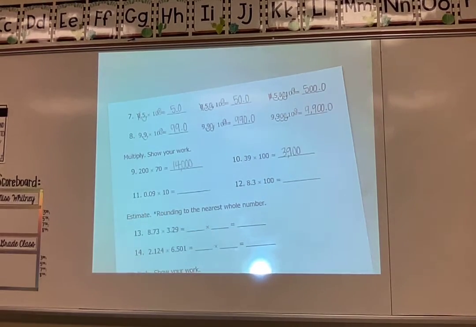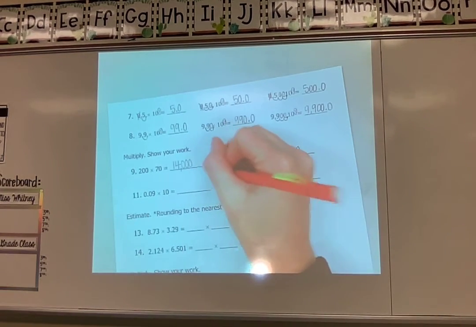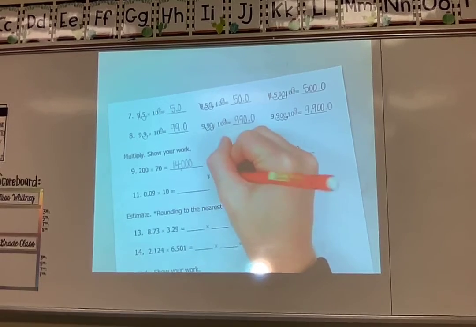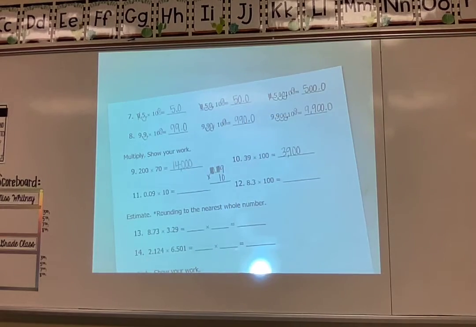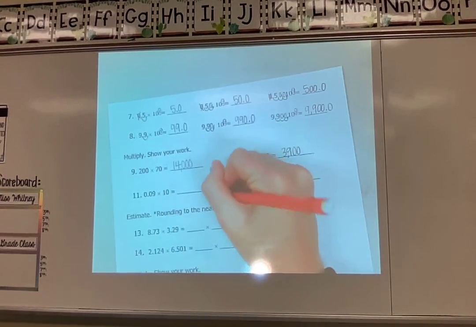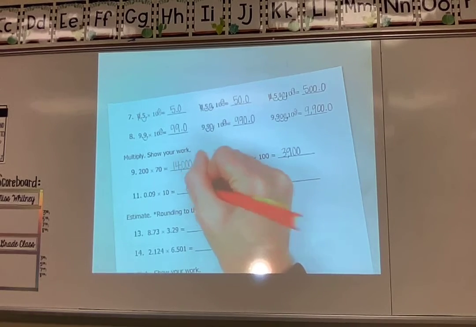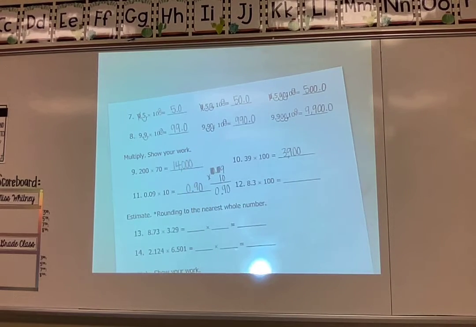Now this next one is a decimal, so I need to stack it up, but I'm still going to use those zeros things that we talked about. So 0.09 times 10. Remember, zeros in the front I can cover up. Now I just have 9 times 10. Well, that would be easy. 9 times 10 is 90. This one had decimals, so I need to count. There were two numbers behind that decimal. So I need two numbers behind, put my decimal, add a zero. 0.90. Several of you got confused on that one because you did not stack it up. If it's a decimal, you need to stack it up to make sure that we're looking at it correctly.